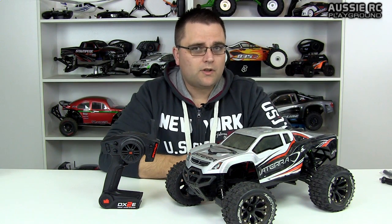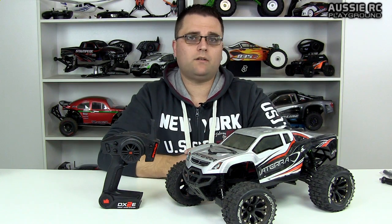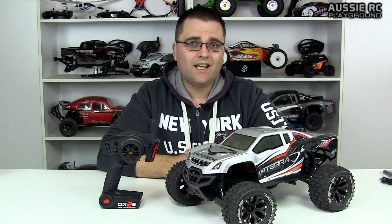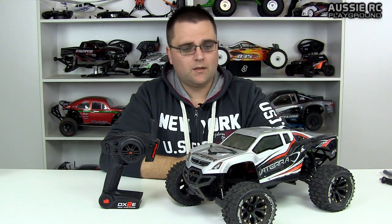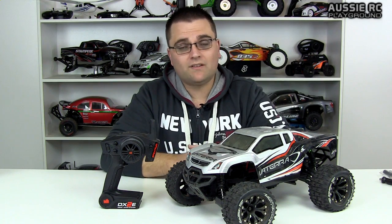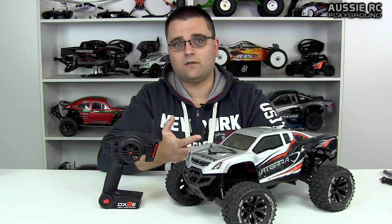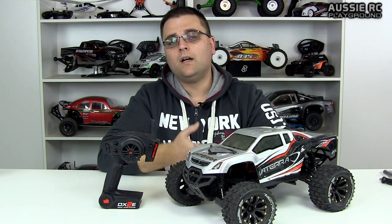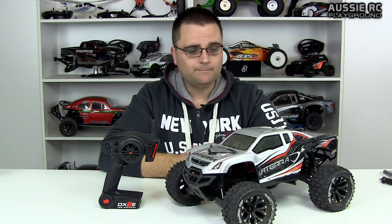I know that the truck itself can be a little bit hard to get your hands on depending on where you are in the world, and even if you can get it, prices can fluctuate. So you really need to do your homework before you go out and buy any Vaterra brand vehicle. Can you get the truck at a reasonable price? Can you get access to parts? Where are you going to get them from? Take all of these things into consideration, because it will vary, of course, depending on where you are.